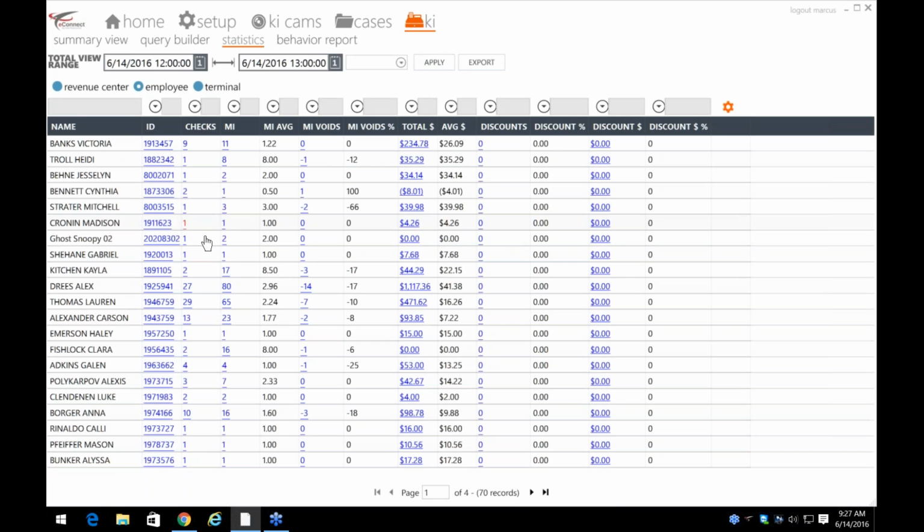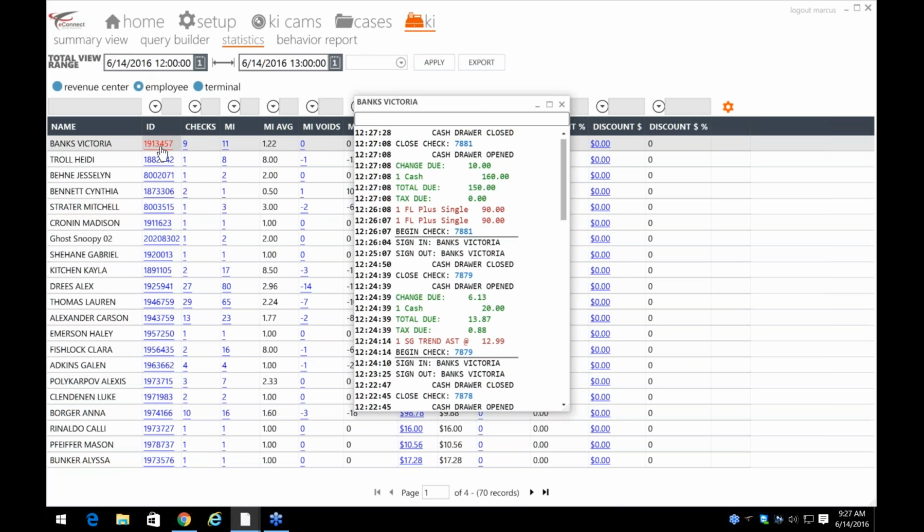So if we look at employees, one of the other things we can do for the investigation side is under ID, if you click on that number, it's going to bring up a live journal tape for you. And the thing about this is, regardless of where this employee clocks in, or correction, swipes their card and does a transaction, it's going to follow them from terminal 1 to terminal 5, back to 2, over to 4, back to 3. It's going to follow their swipe card.